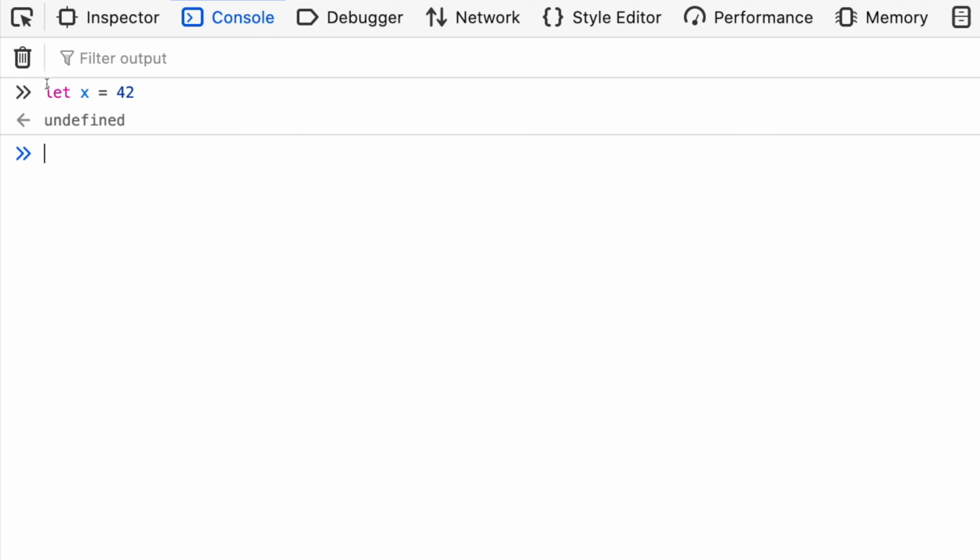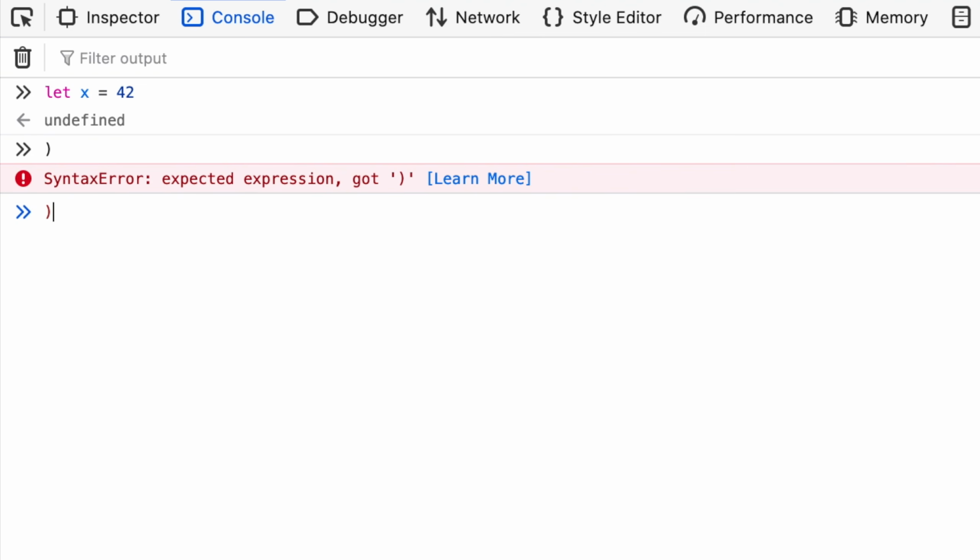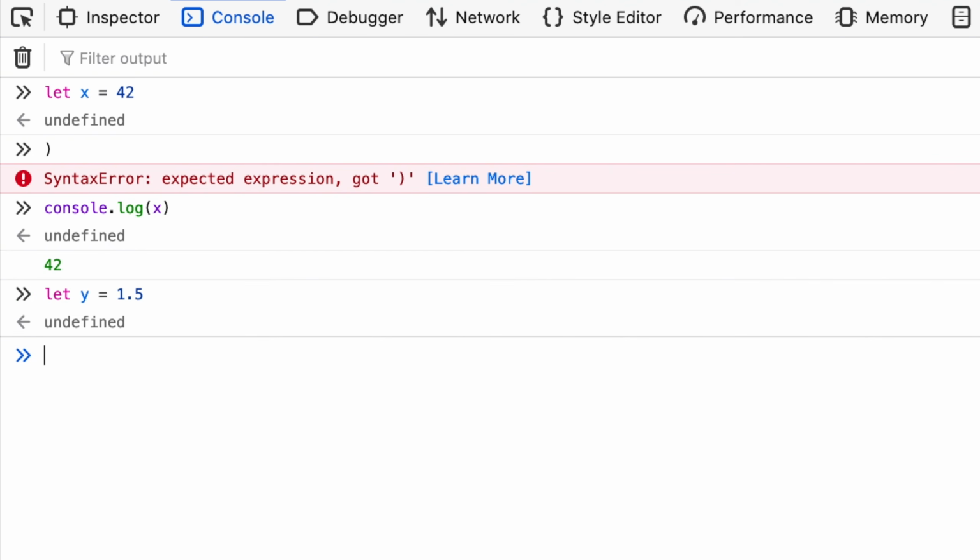So now we saved something in memory. In order to see what's inside, JavaScript has a functionality called console.log, and you just put the variable name inside it. Sorry, console.log x, and it shows you 42. So variables can be different. They can be integers, like here. They can be floats, like let y, let's declare another one, is equal 1.5. That will be a float. So same thing, but we are going to print y, 1.5.